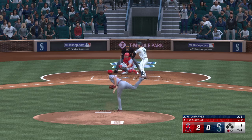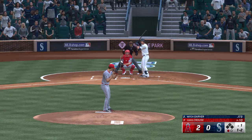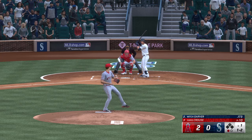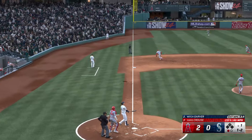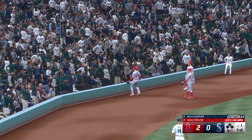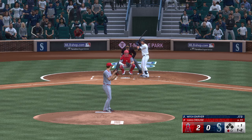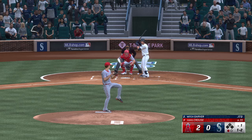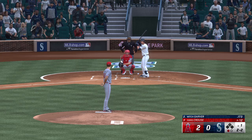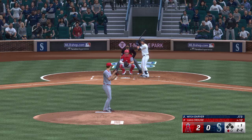Mitch Garver up to hit here. That's to third, and he grabs it in foul ground. Fights that one away, still 1-2. Kicks and deals. And that's off the inside edge. Two and two. That's excellent location for a pitch like that. It looks like it's going to be a strike, and then it just runs in on the hands.